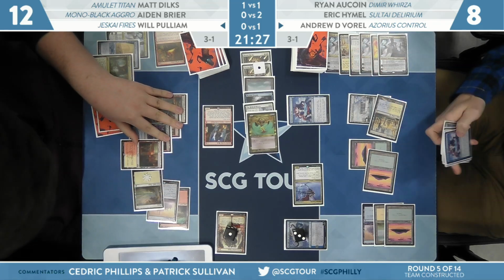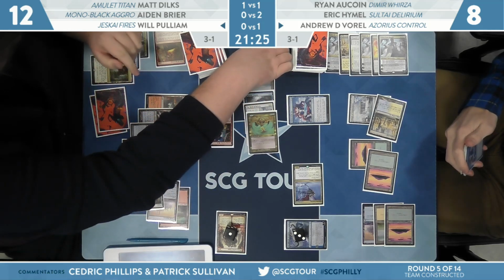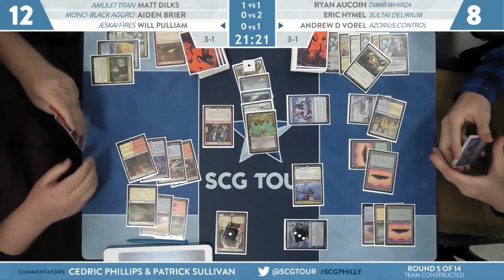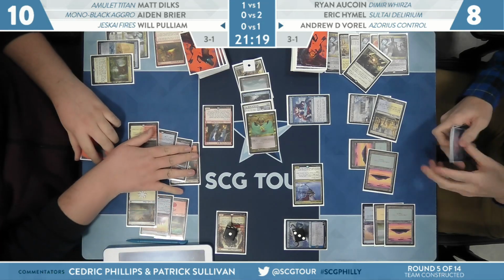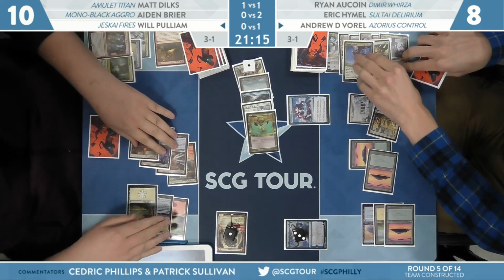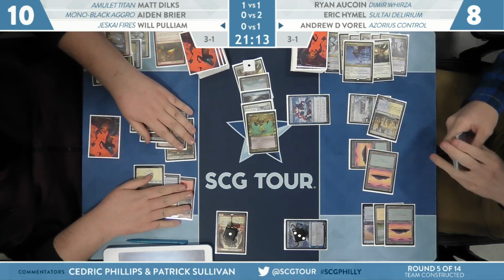Sacred Foundry is going to end the battlefield untapped here for Will. He's going to fall down to 10, it looks like, and now he's going to try to shatter the sky to kill the Dream Trawler, among other things. And that ends up working. Okay. So the Dream Trawler is taken care of.